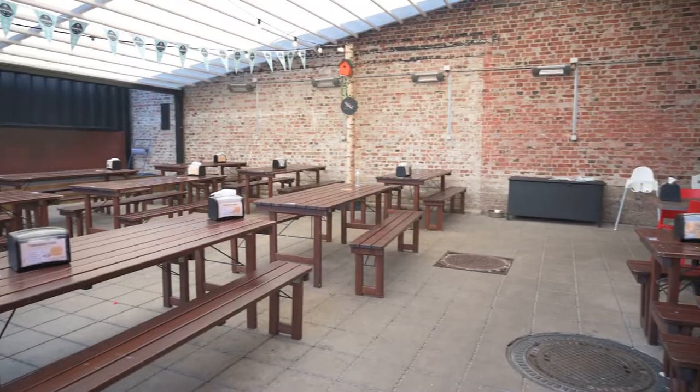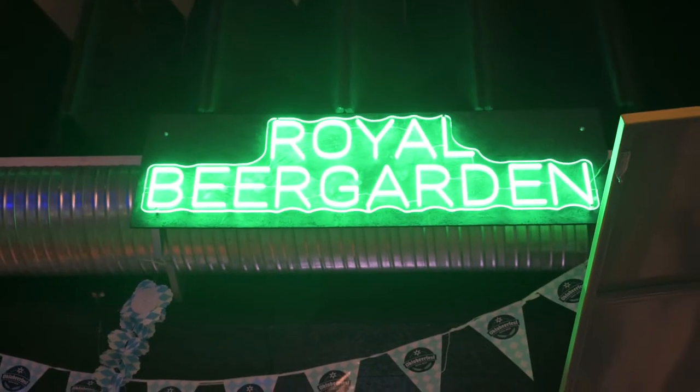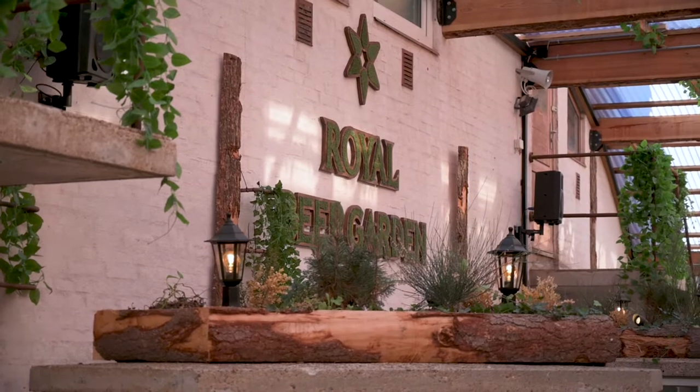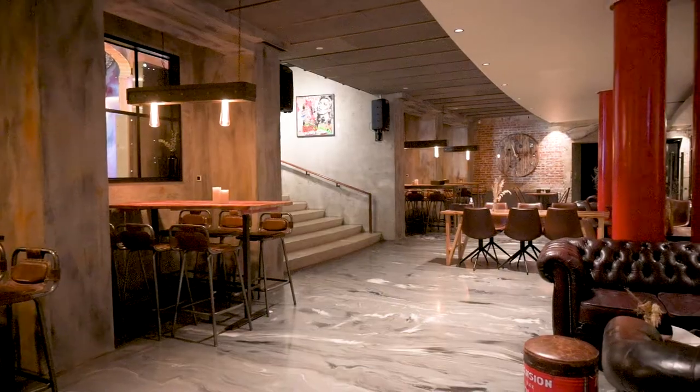I am still in awe of street food because the vibe is top notch. Like, I would spend absolutely every day there if I could. The food was amazing. But then we explored more afterwards, and they have an outdoor terrace that's massive. But also, and here's my tip for you, find the beer garden. It is super cool and awesome. Oh, and we found a bar downstairs as well. Just so many cool spots in there.